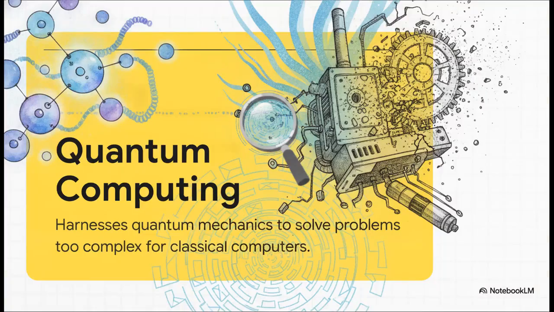And finally, part 6, the next quantum leap. Now, what's really interesting about this slide is we are entering the realm of quantum computing, the absolute cutting-edge R&D wing of our factory. This isn't just a faster computer, it is a completely different paradigm. Quantum computing harnesses the naturally occurring immutable laws of quantum mechanics to solve problems that are vastly too complex for our classical factory computers to ever calculate. It completely, fundamentally shatters the limits of classical problem solving.